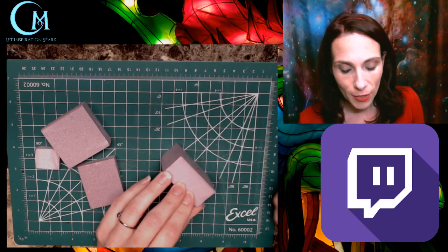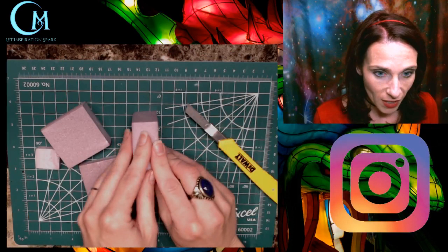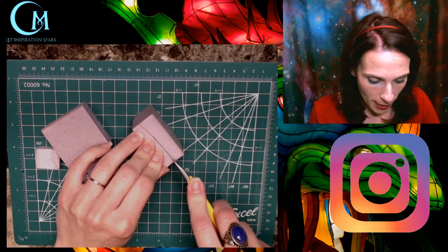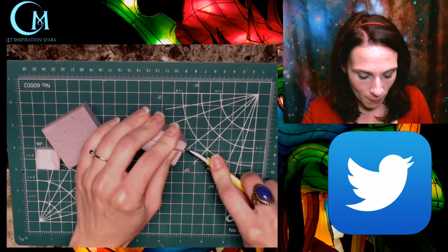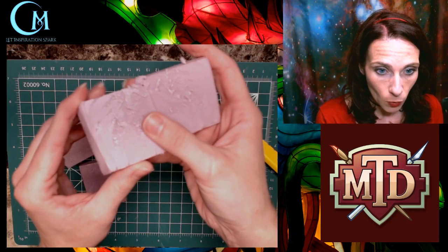So what I'm going to do is, this is the inch thick kind. You can see right here, inch is too thick. It's more than I want, but I also want to give some interest. So I'm just going to go through with a long blade, and I'm also not caring about the fact that there are ridges and bumps happening as I'm cutting, because I want that. See? And you can tear it apart and you end up getting this really cool texture to it. So this is where beating up the foam is actually going to work for you.